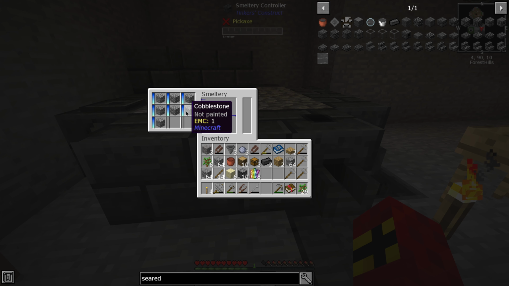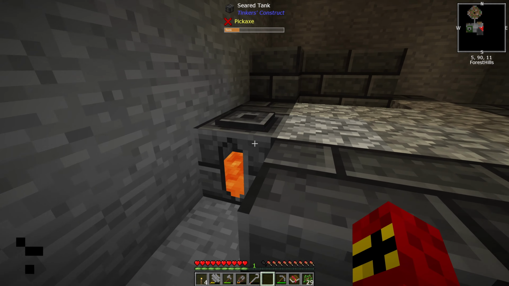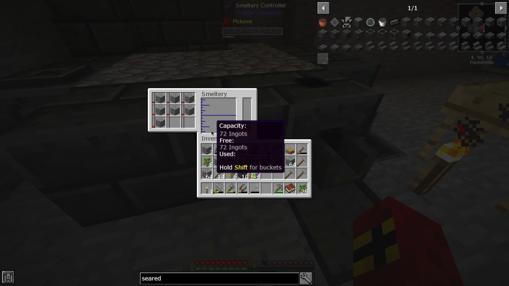we can actually smelt this down. Now, it's going to tell us that there's not enough heat to smelt this item. Yep, that is a little bit of a problem, guys. So let's remedy that by putting some lava into our tank. And boom, our cobblestone is going to start turning into seared brick. Now, this takes a little bit of time, guys, so just bear with it.